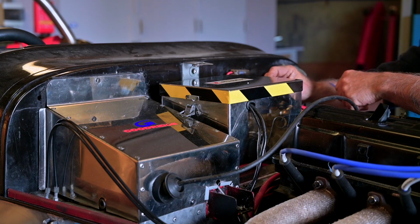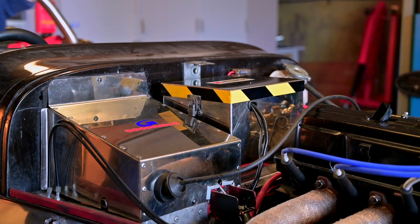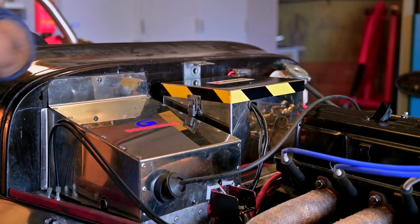There we go. And I think this is looking pretty nice. And that's it, the battery box and the pedal box together with the master brake cylinders.